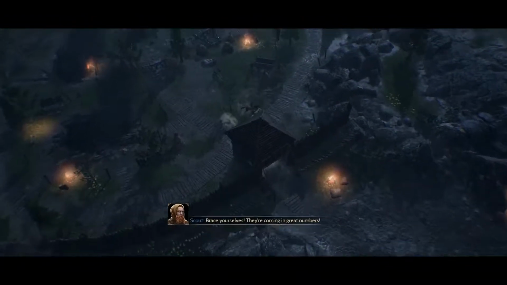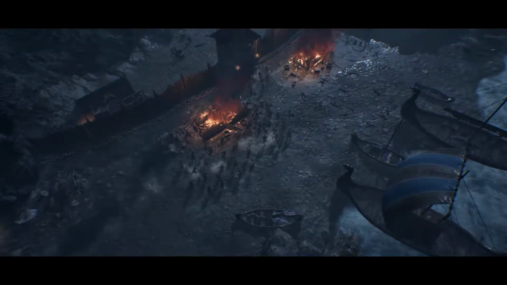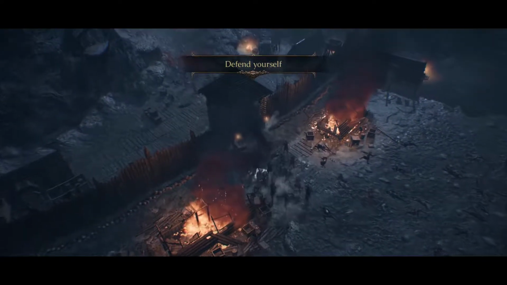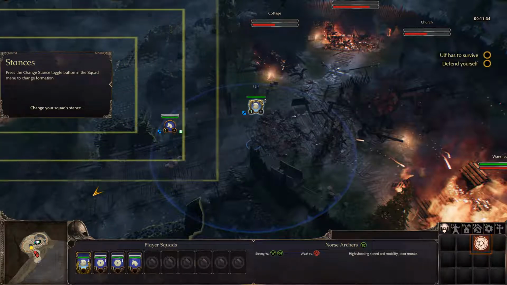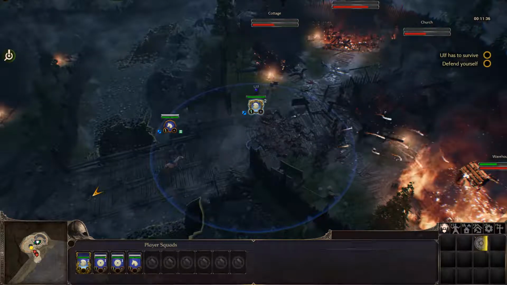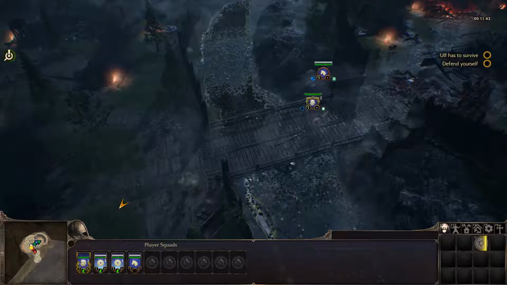Oh, yay. Brace yourselves! They're coming in great numbers! I mean, I'll try. I don't like my chances. Nor will I be sad if all my guys get killed. Talk about in the squad menu to change formation. Great. Ironbeard! Passing positions!